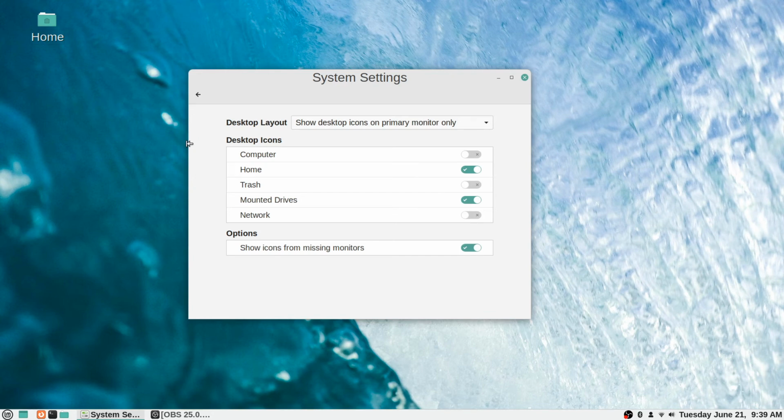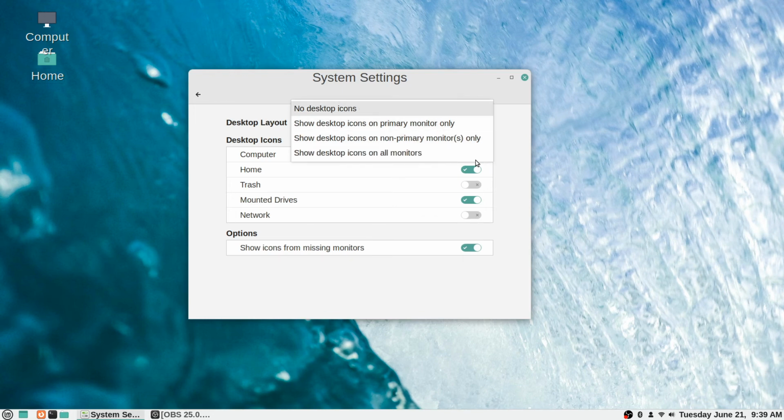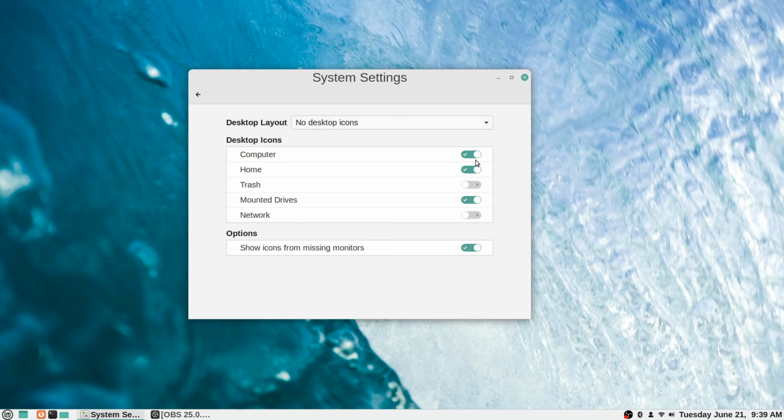When you plug in a USB flash drive or something like that, it will show up here as an icon if this is checked. Otherwise, it will not do that. If you don't want to see those on your desktop, you can just uncheck that, and it will change that. So that's what those are for. And I'm going ahead and set this back to no desktop icons for my personal preference.